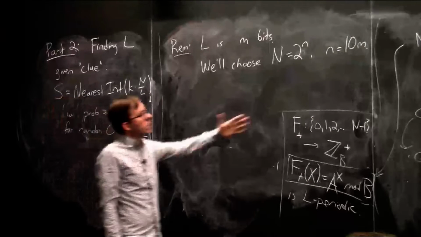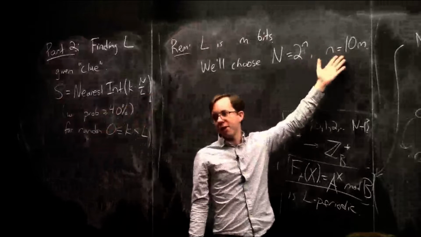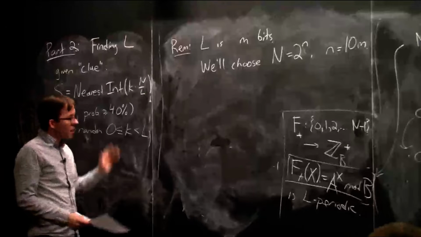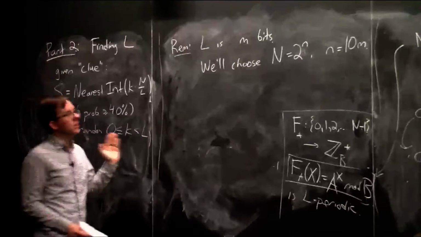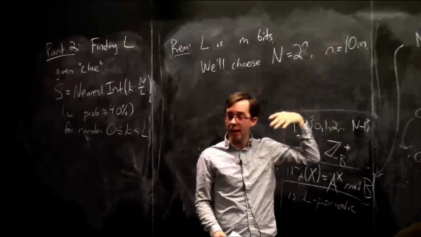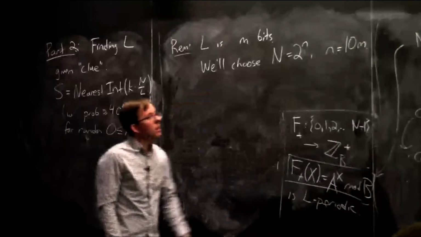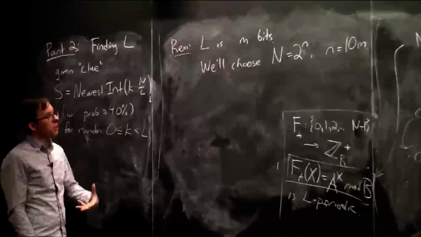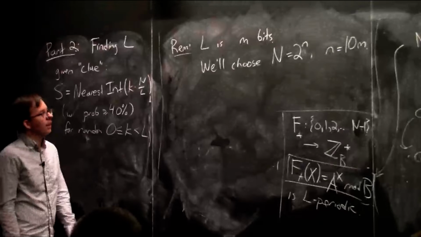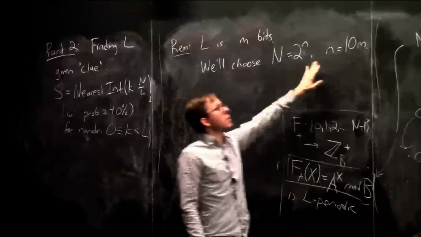And the cost to us here is efficiency. But it doesn't cost us very much, because this is just 10 times m. In fact, everything I'm going to do subsequently is conceptually easier if you imagine n is like m to the 10 rather than 10m. So n is quite a lot bigger than m. That maybe costs you efficiency. You don't really want it to be m to the 10, but it would still be polynomial, so that's fine in theory. It's actually going to be sufficient for it just to be modestly bigger than m.